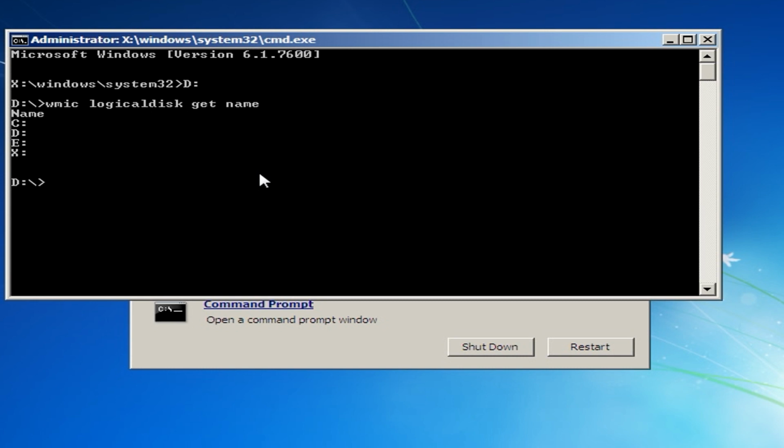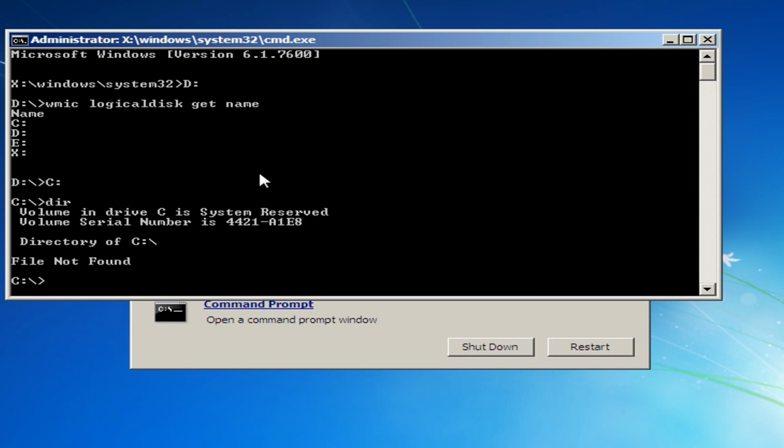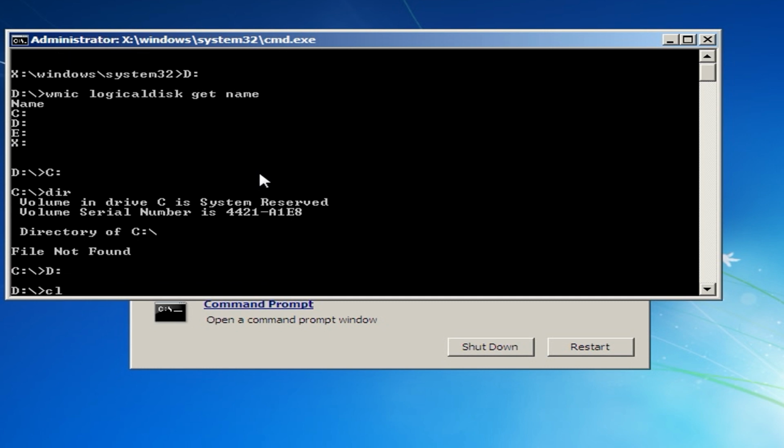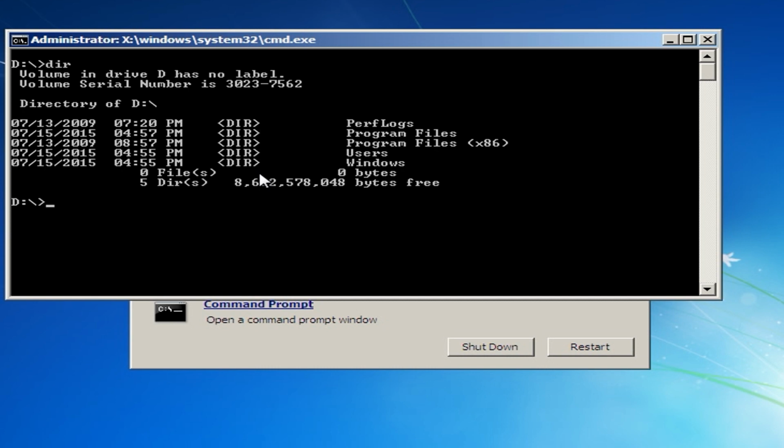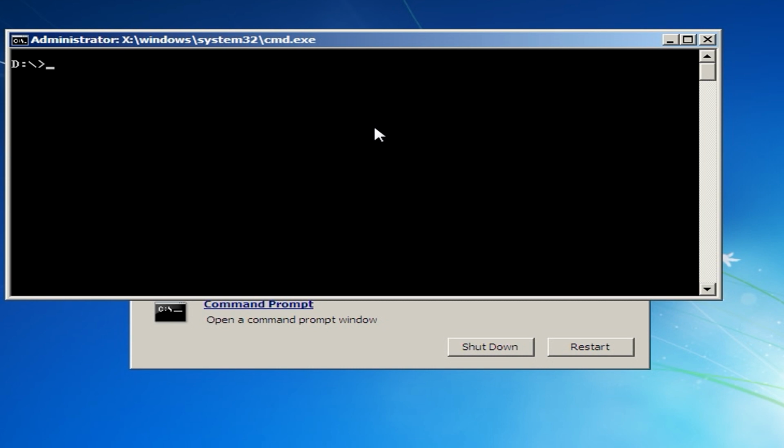In order to find it, let's say I try C to begin with, type in dir, that will list all the directories in that drive. There's none, so it's not the C drive. And then let's try D and do the same thing with this one, dir, and we've got a Windows folder, users folder, program files. We know that this is our Windows installation directory. That's how you would tell on Windows 8, but luckily the Windows 7 repair disk already tells you what drive your Windows installation is on.